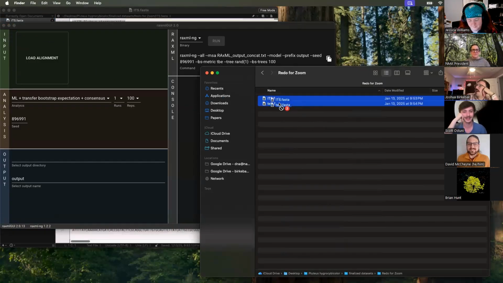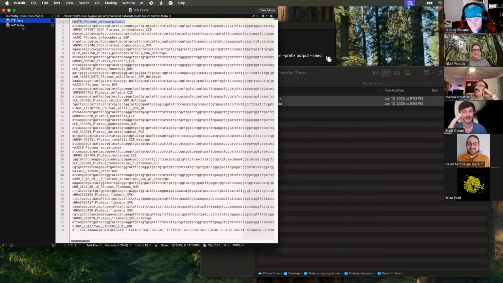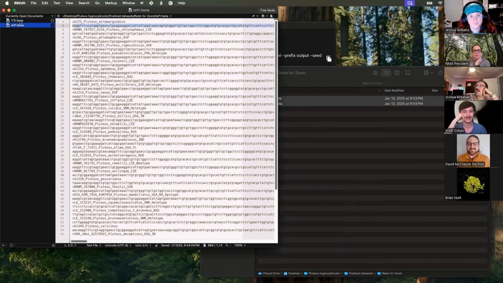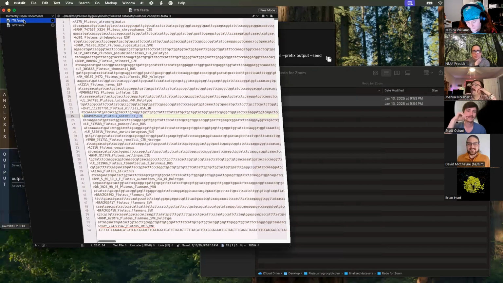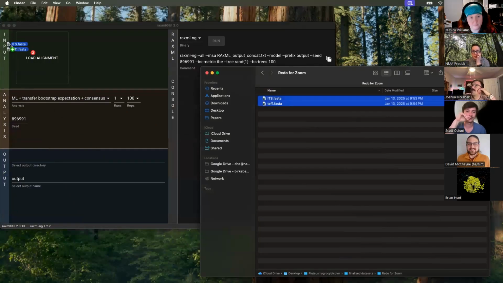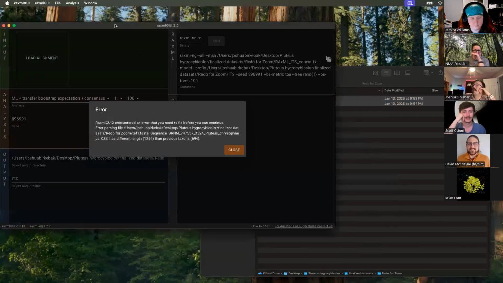All right, so since we have these two, and I've already gone through and painstakingly curated these and made sure that the names are identical, and then invariably there's one that is one space off, and I realize it after I've made the tree and I've got to go back and fix it. Hopefully I've caught it on this one because I've played with it a couple times. We'll just drag both of them into here.